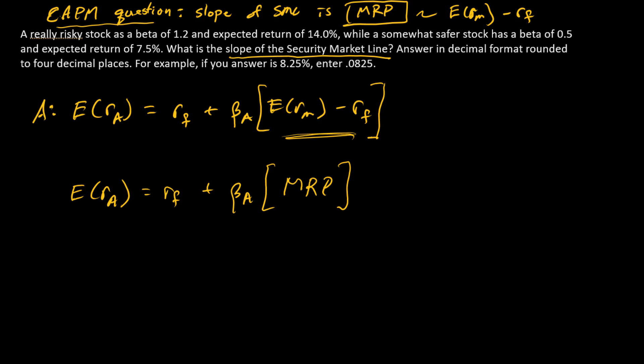And so we'll just rewrite this as follows. Depending on what we're given, we may or may not need to go forward. So if we had been given the expected return on stock A and the risk free rate and the beta of stock A, we could have just solved for the market risk premium right there. But as it is, we are not given the risk free rate, but we are given some information about stock B. And so we have to go with a little bit different approach here and use a little bit of algebra.